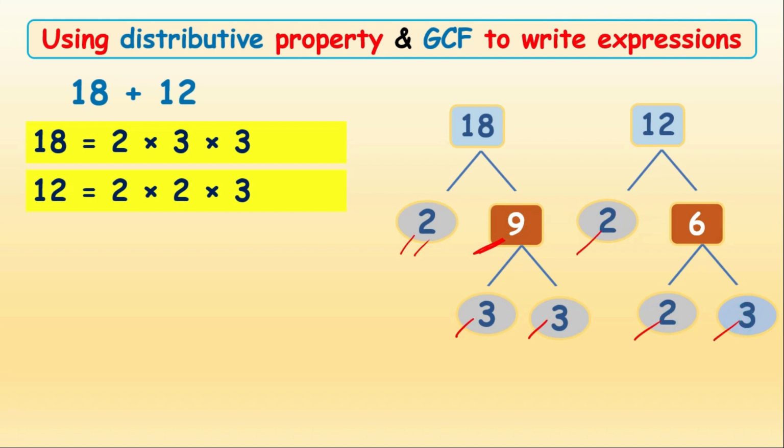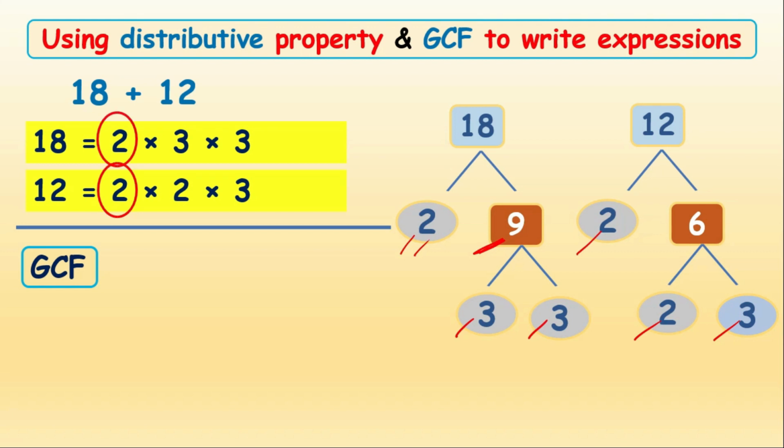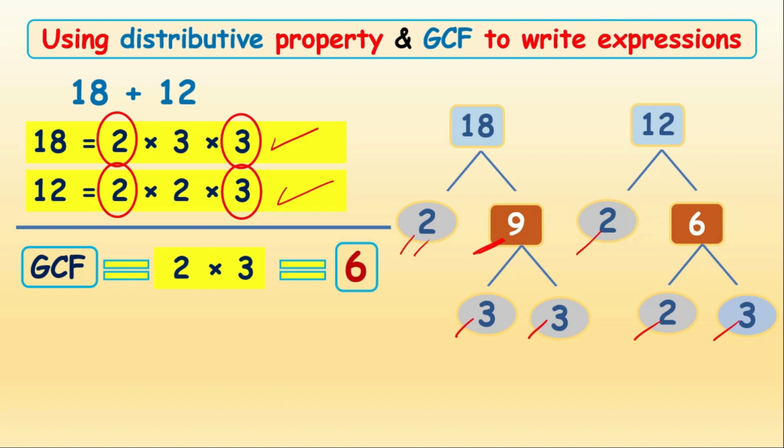Okay, so let's find the greatest common factor by using the common numbers 2 and 2. So write 2 just once. And then do you find any common factors else? Yes, 3 up and down. 3 is a factor for 18 and 12. Write it just once. Then do you find any common factors else? No. Now multiply 2 times 3 equals 6. So GCF equals 6. Okay.